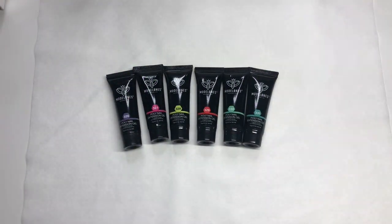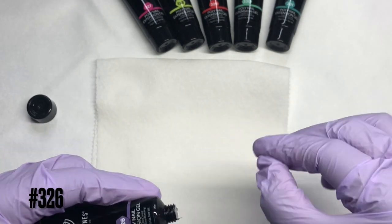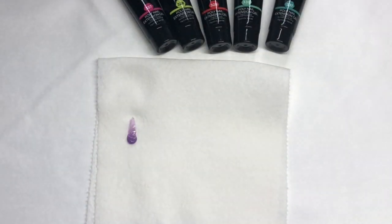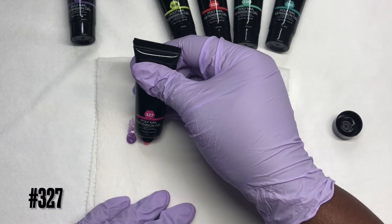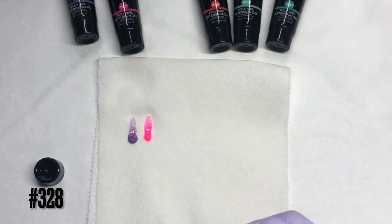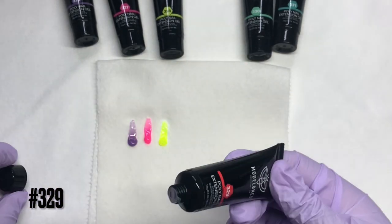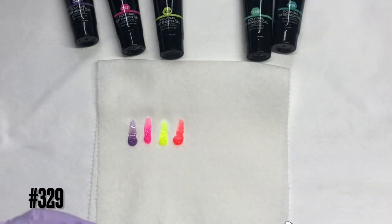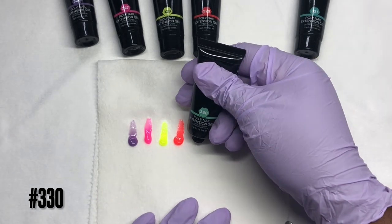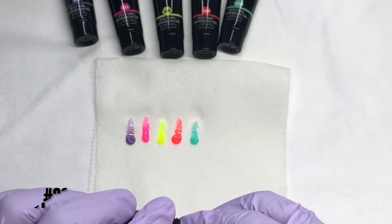I was amazed that all the numbers were in sequence, and there weren't any skipped numbers or anything. So there's 328 to 331. If you have a little bit of OCD like I do, it's strange. If you've bought other products, you might end up with different numbers and nothing in sequence, so you might end up with 31, 45, 1, 10, 342, or something like that. But I was just surprised, because Model One is a smaller company, but a well-respected company as well, and all the colors were numbered in sequence.